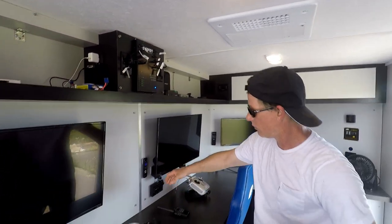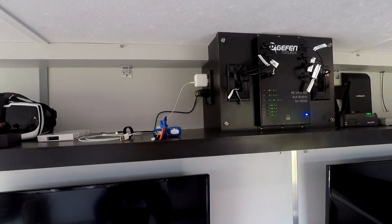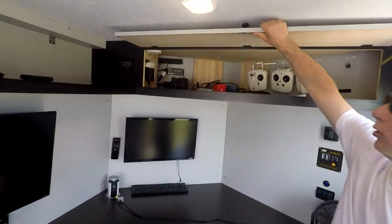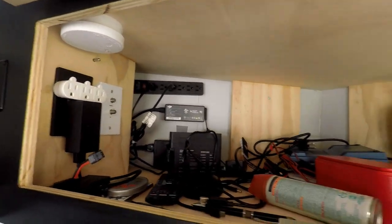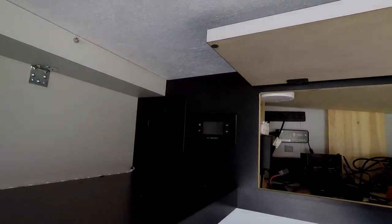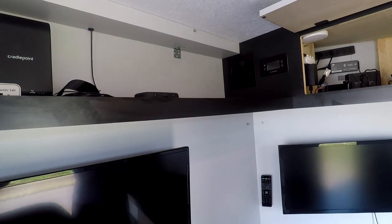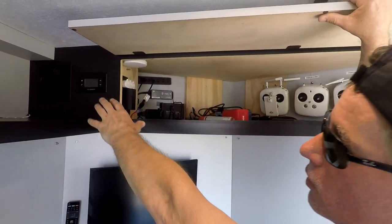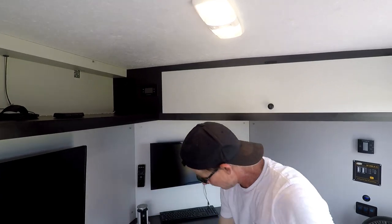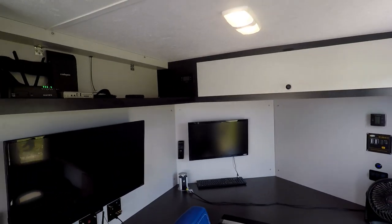We're basically completely redundant in here — two of everything. We have USB, pop-up power supplies, and USB power throughout the trailer — power outlets with USB and 3-volt power throughout the whole thing, underneath and in every cabinet. This cabinet is our charging station, which we also use for DJI battery chargers. Everything generating heat draws it out of here — we have a thermostat set and a fan with a duct that comes down from the floor, sucking in cool air so our batteries and equipment don't overheat.